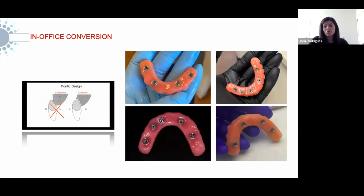So we need to try, and of course that depends also on the type of suturing and bone reduction that the doctors do. It's not just up to us. And also the implant position, where the implants are and how they treat the tissue. But we need to try at least to make it flat. If there's any undercuts, I try to make it flat, but ideally you want to add a little bit more. You want to condition the tissue, so down the road, when you're ready for the final, you don't have any issues with the hygiene or even losing implants down the road because of that. We don't want any flanges at all, any undercuts at all on the inside.